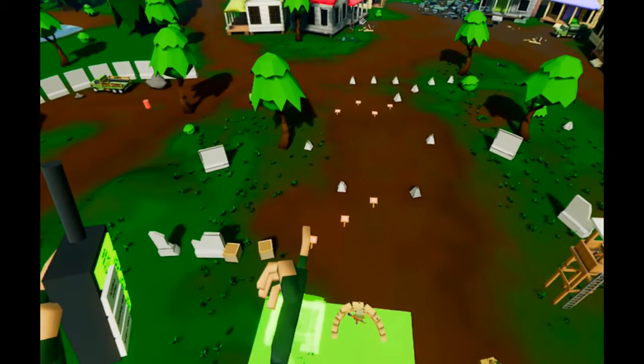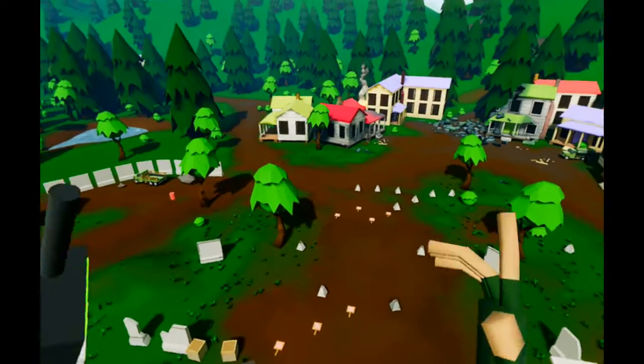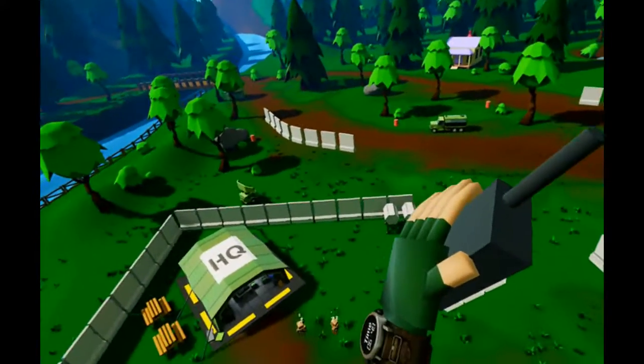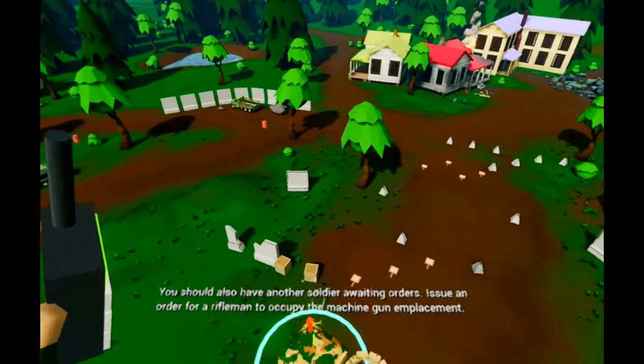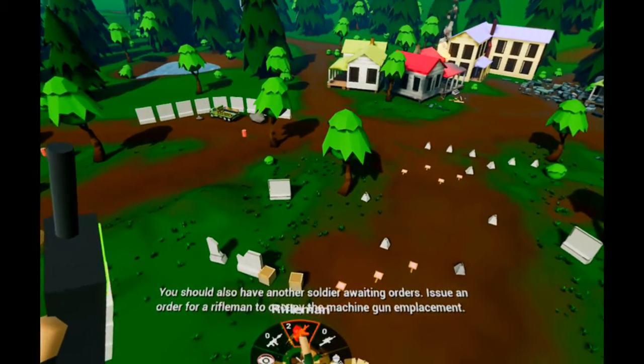Oh, okay. There we go. And let me guess, any soldier can work that, or does it come with its own soldier? No, there's extra soldiers, so it does not. You should also have another soldier awaiting orders. Issue an order for a rifleman to occupy the machine gun emplacement.